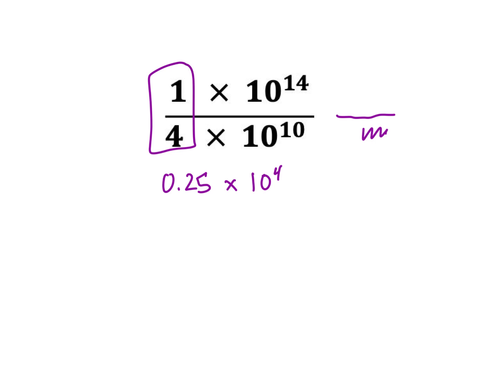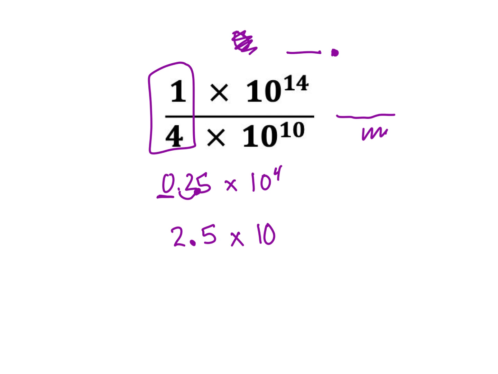Okay, so there's a problem here. This is not the form it needs to be in. Remember, it had to have a non-zero digit and then the decimal point. This is not a non-zero digit. So technically, I need to make one more move this way, right? So I've got 2.5. But I just made this one little bit bigger, so I want to show that by making it one move less.